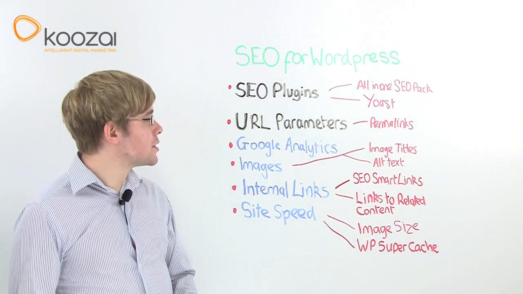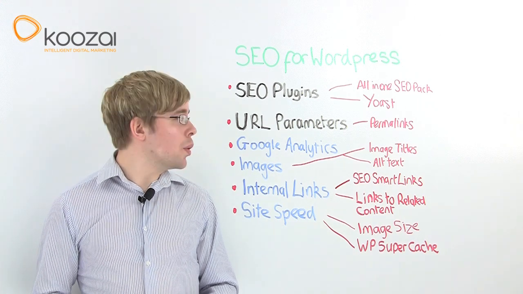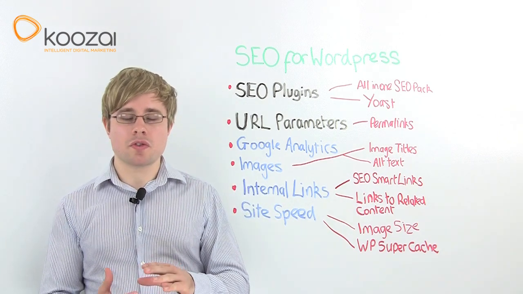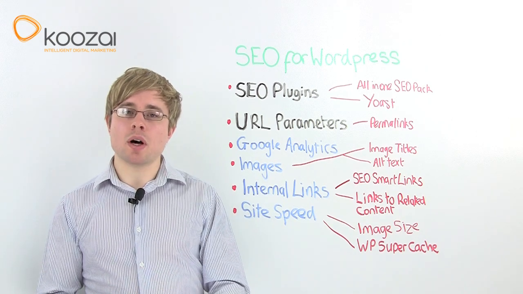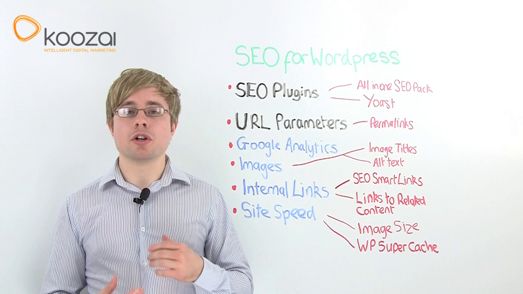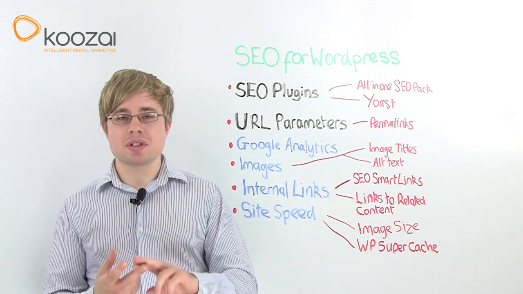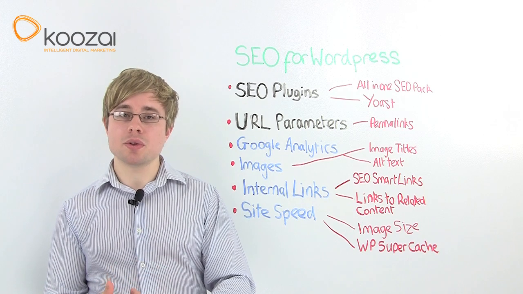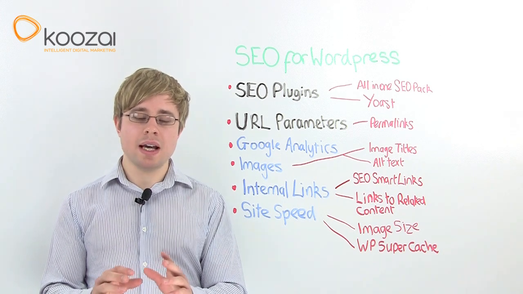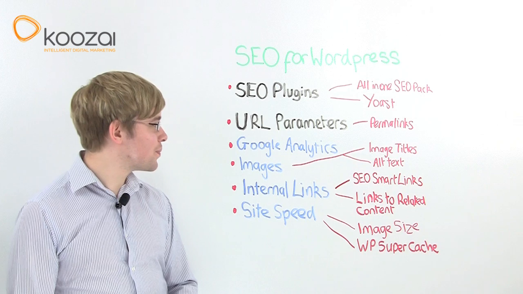Secondly, there's URL parameters. It's important to keep a clean URL structure in SEO. One way of doing this is in the permalink section of the admin page, you've got the choice of automatically making WordPress create certain URLs every time you create pages. So for example, every time you create a page, you could get WordPress to create it so it's /category/post-title. And this is a really useful way of creating a clean URL and also helping so it has keywords in the URL as well.